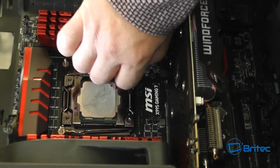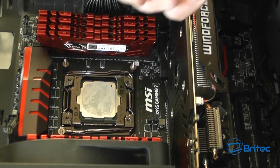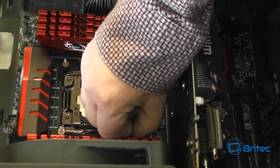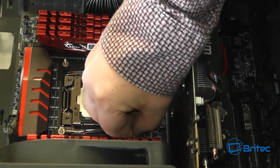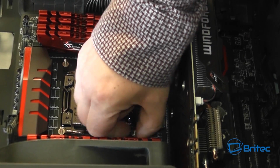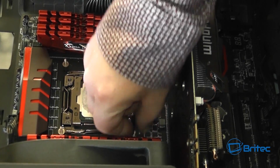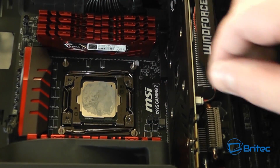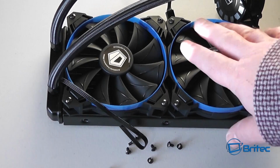the case, and I've already swapped out my old Kraken water cooling system just to show you how easy it is to install. So it's more like an upgrade really in this video, rather than a clean install from a fresh build, which will probably be easier to install than doing this. But even this way is pretty straightforward and easy to do on the 2011 socket board. You don't need a back plate. Now we'll remove all that compound, and I'll show you that a little bit later on. Pretty straightforward and easy to do that one.